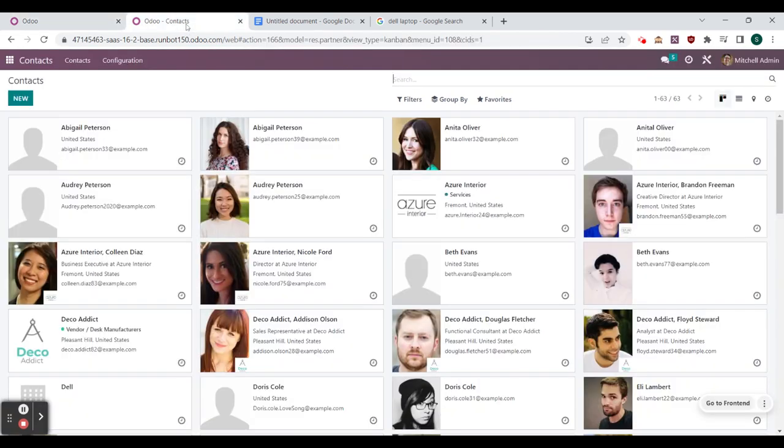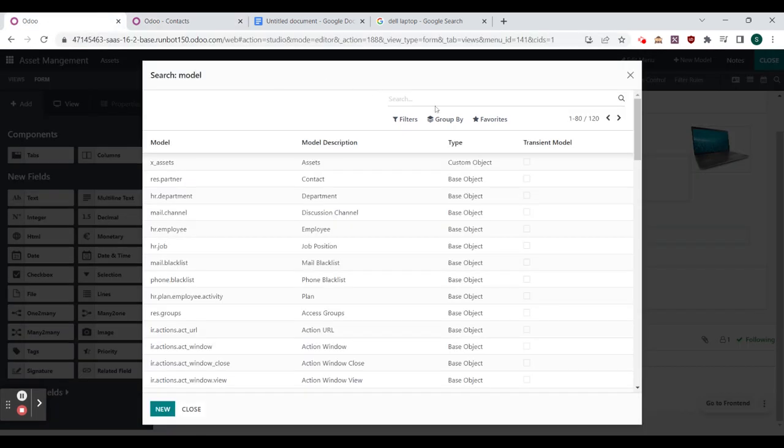So if we go to our contacts app here and we look right up in the URL, we could see a model, and when it says model equals, the next phrase here, res dot partner, is the name of the model that we need to relate it to. So that is going to be standard across the board in Odoo. And so if you ever need to know what model you're in, just check the URL. So we need res dot partner, and so we can look for that. We can scroll through it and look for it, or we can use the search bar to type it in.